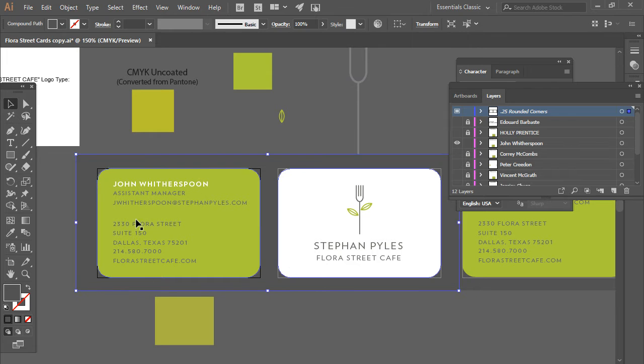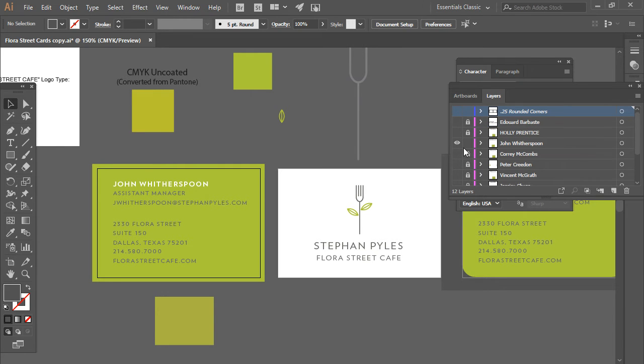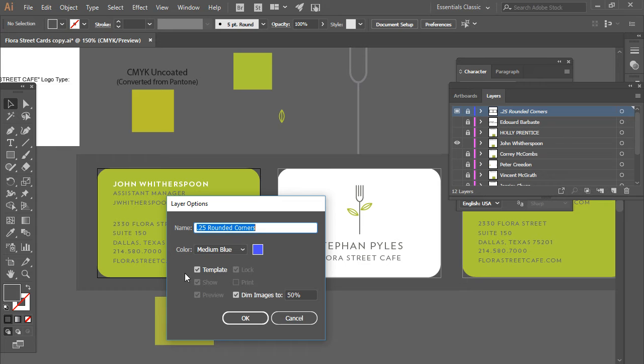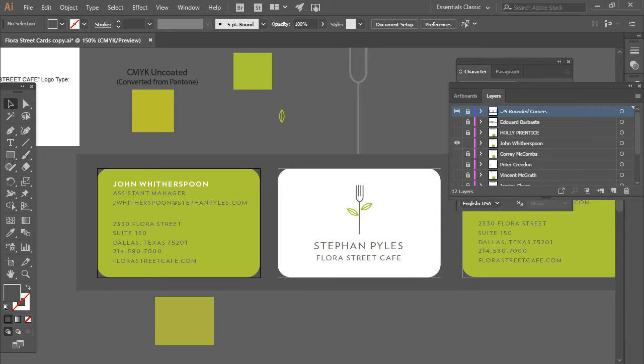Now, one other thing that I wanted to teach you guys is template layers. As you can see, this has a little box here. Instead of the viewability, it actually has a little box. What that means is it was converted to a template layer. How you do that is just double click on the icon. A normal layer will look like this. If you just click template, then you see print is no longer on there. So what that means is when you save out the file, despite it being viewable with these rounded corners, you don't have to turn anything off.